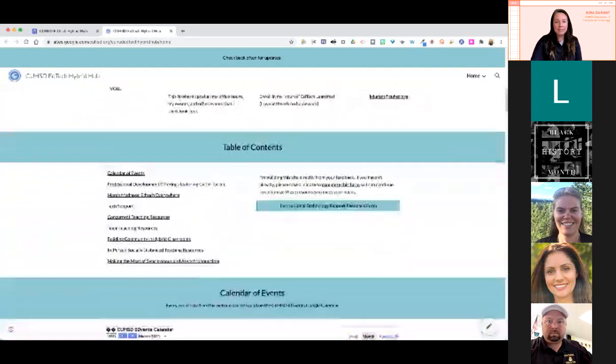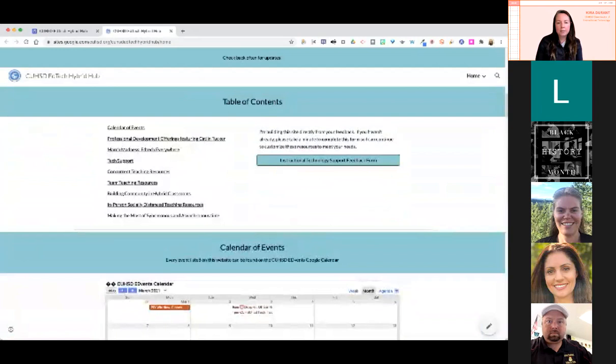So working our way down, the table of contents here just has everything that's on this page. And a quick note about how this is organized. I don't even know how long ago, it was probably only a week. It feels like more than a week. In a district communication, we sent out a survey, a feedback form, really. It was the instructional technology support feedback form. And I used the feedback from this form specifically to build this site. So all of these topics on the table of contents were the things that came up the most for the most people.